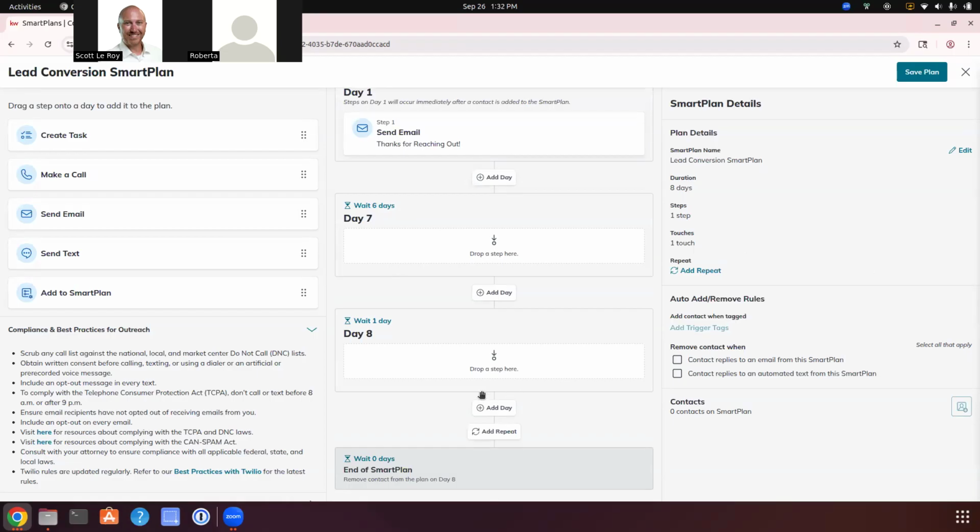Smart plans are great because, for example, if you have those lead management rules we talked about at the beginning set up to send them an email automatically once they have joined your website. So if they do that, it'll send an email. For example, it kind of just works for you. You could be out of town.